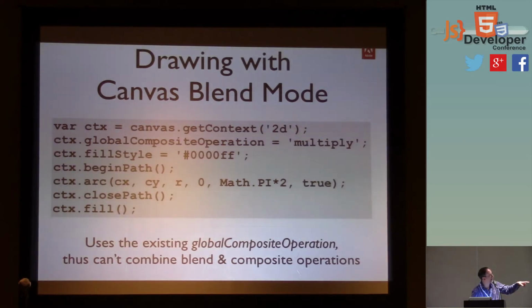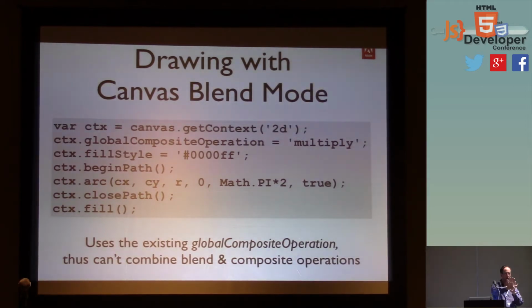This is the code behind it. Normally if you're doing canvas programming, you just get a context. You would set the fill style. Ignore that second line for a sec. Say it's blue and draw a blue circle. Great. But now you can set the global composite operation, which is for compositing. When you have two things on the screen and you're overlaying them, which one should be shown?